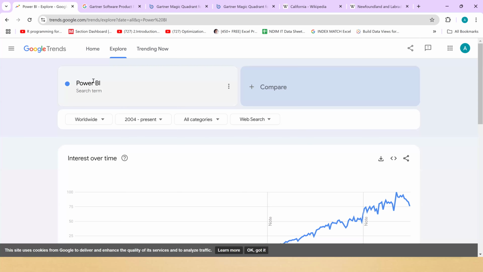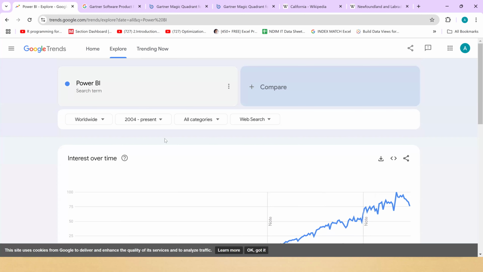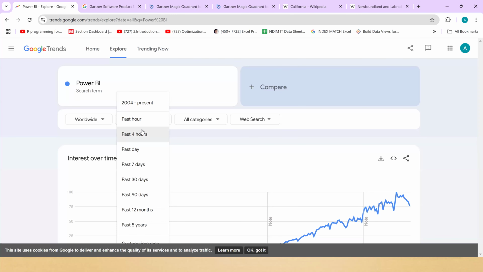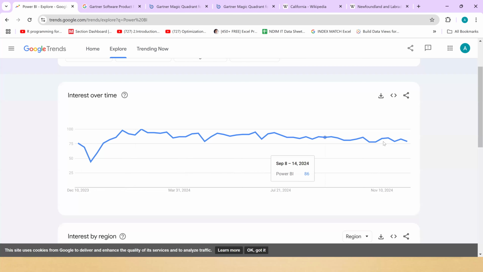So when you compare Power BI from 2004 to present, Power BI is only growing. And if you see the past 12 months, see, now in November 10, 2024, this is December 8 to 14, 2024, the reach is 79 out of 100.